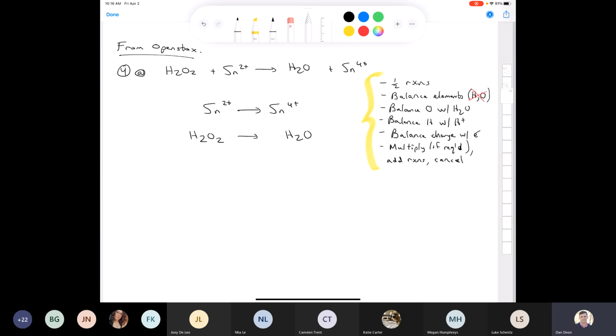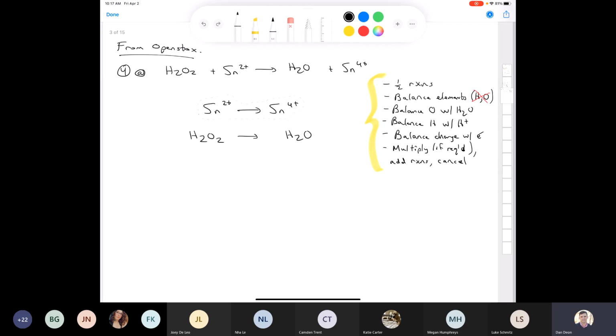Next, we're going to balance the elements. Both tins are balanced. There's nothing that isn't hydrogen or oxygen in the next one, so that looks good. Next, we're going to balance oxygen. The next one, we have 2 oxygens over here, and we only have 1 here, so we'll put a 2 in front of our water. We could have added another water molecule, but H2O plus H2O gives you 2 H2O. Next, we want to balance the hydrogens. Here we have 4 hydrogens. Here we have 2 hydrogens, so we'll put 2 protons over here.